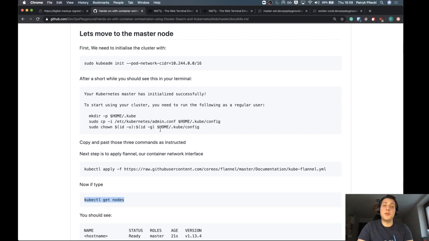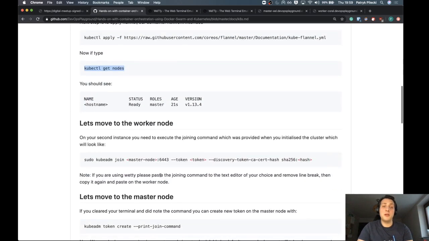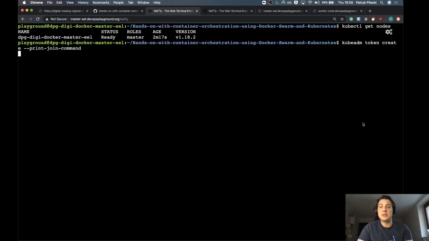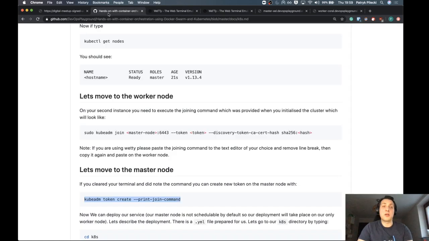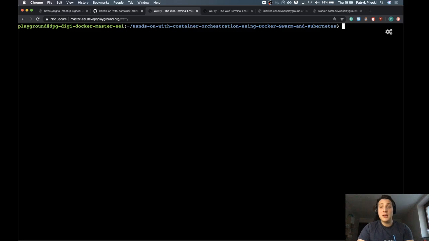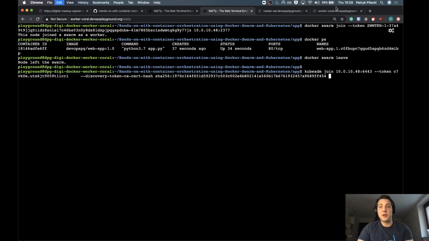So what some of you might have done, same as me, just cleared my joining command. Happens to the best of us. I can simply grab this, let's say, emergency command to get the new one. So I got the joining command for my worker node now. So let's join the cluster on the worker node.